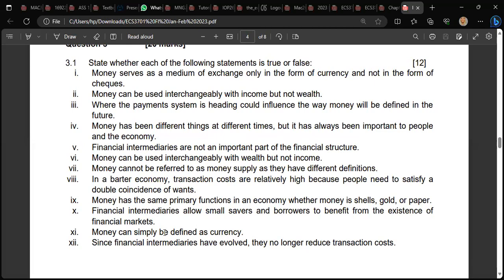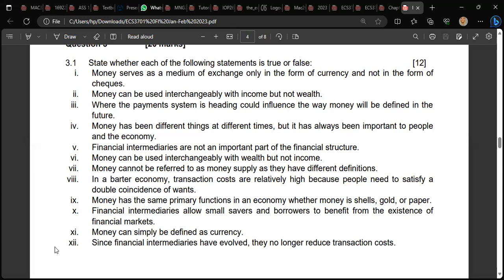But in terms of our everyday language, it's almost the same thing, because when you talk of money colloquially, we're basically talking of currency. But in terms of economics, there are those other broader definitions, M1, M2, and M3. So once you see money and definition, think of M1, M2, M3. Once you see money and functions, think of unit of account, exchange, those basic functions of money.